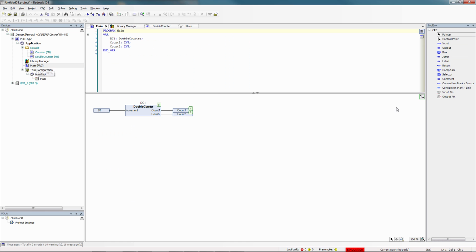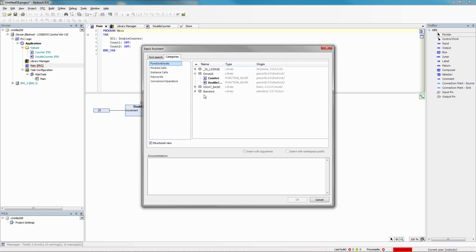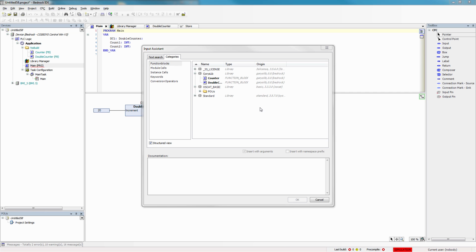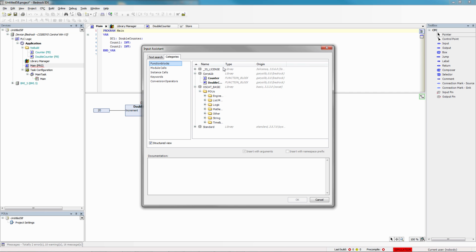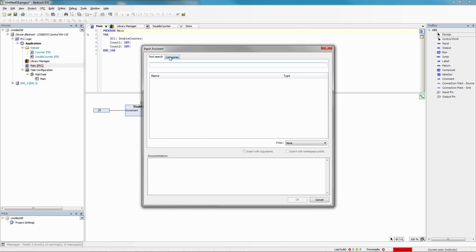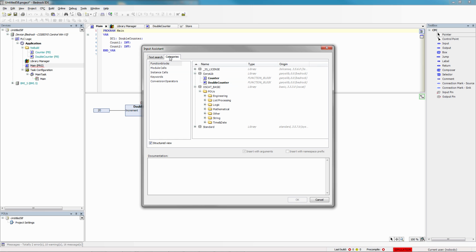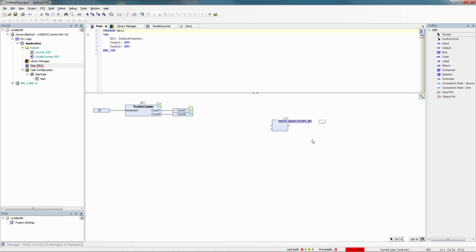What we're going to do is just use the counter out of the OSCAT library. Now I could type it in if I know the name of it here, or I could go find it. Notice this now has an OSCAT library, so we can just navigate in here. I could search for it by name if I knew what it was, or what function it was, or something that was in the name. Either way, you can find it. Here we just want this counter BR. We'll just go ahead and call it counter BR as a name. It's an OSCAT library counter.